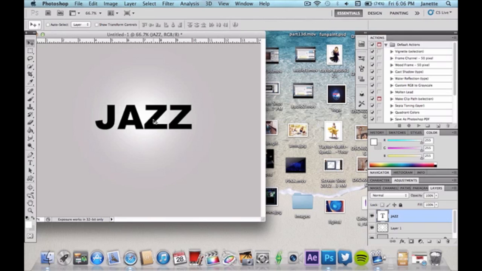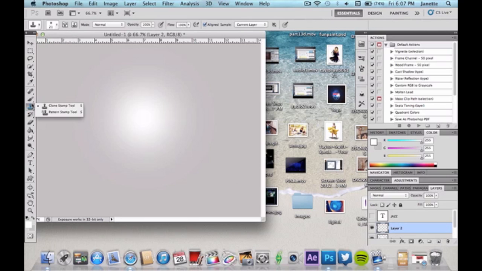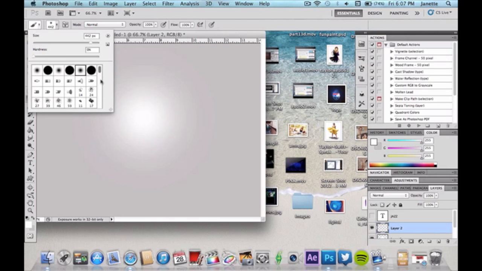And then we're going to hide that for a bit, and now we're going to add another layer below that. In this one, we're going to add some cool grungy splash-like brush effect. If you have any splatter brushes, those are fine. I'll give you a link to a page with some of them that you can choose from. I don't really care which ones you use because it's ultimately your photo. So use whatever you want.